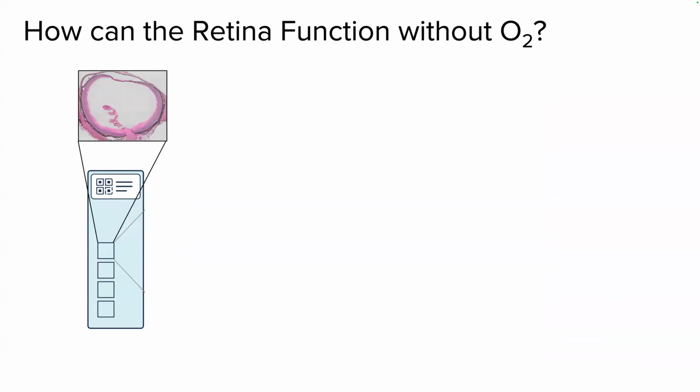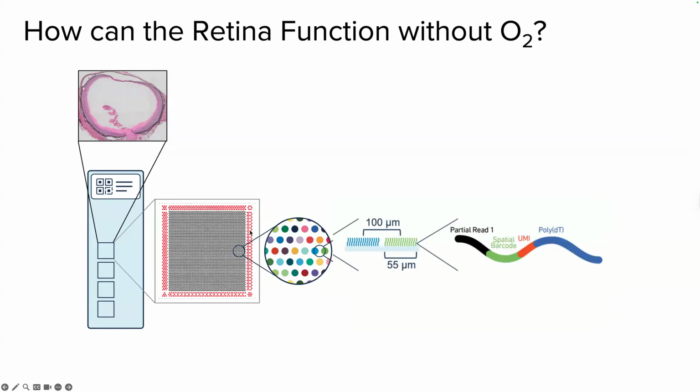To do this, we used a technique called spatial transcriptomics. It's a technique where we can mount a retinal slide. We can do microscopy and staining to get an idea about the overall anatomy. And then we can permeabilize the tissue such that all the messenger RNAs within the tissue diffuse onto the microscope slide. On the microscope slide are printed capture molecules that can bind to the mRNA molecules so that they're captured directly onto the slide.